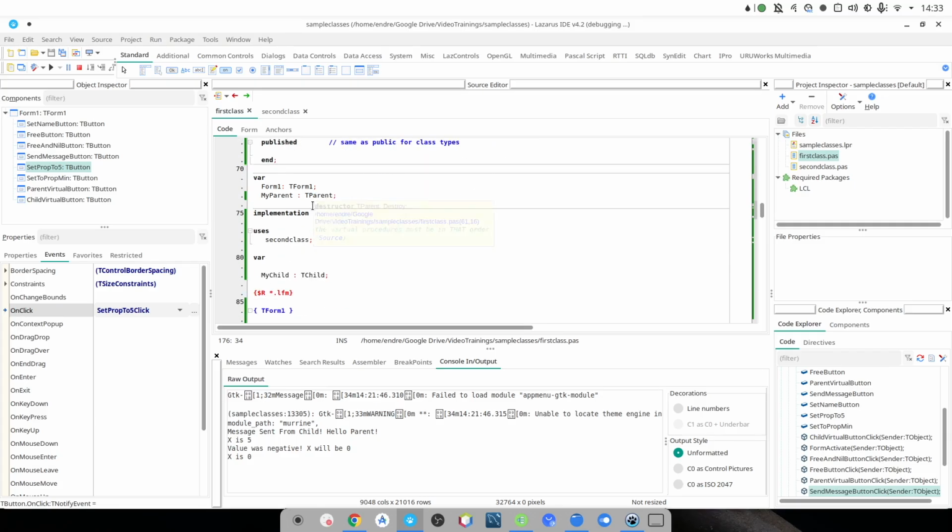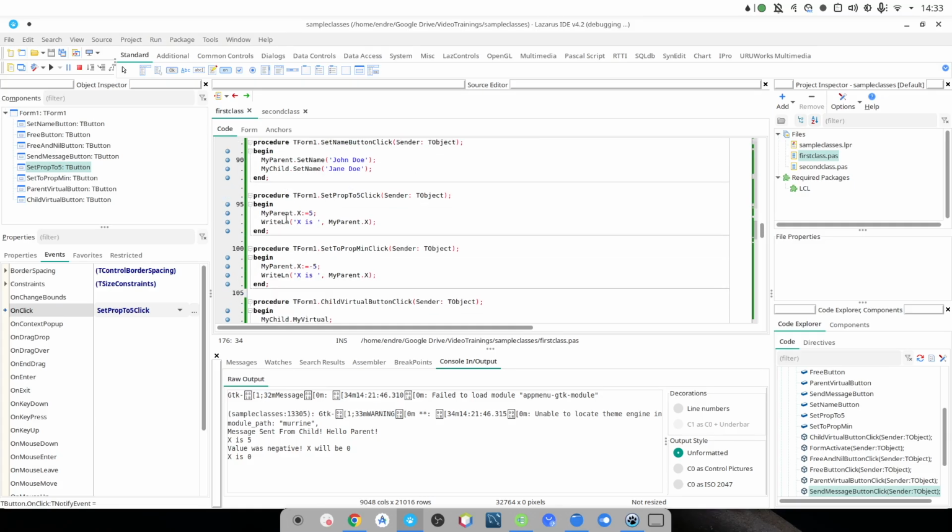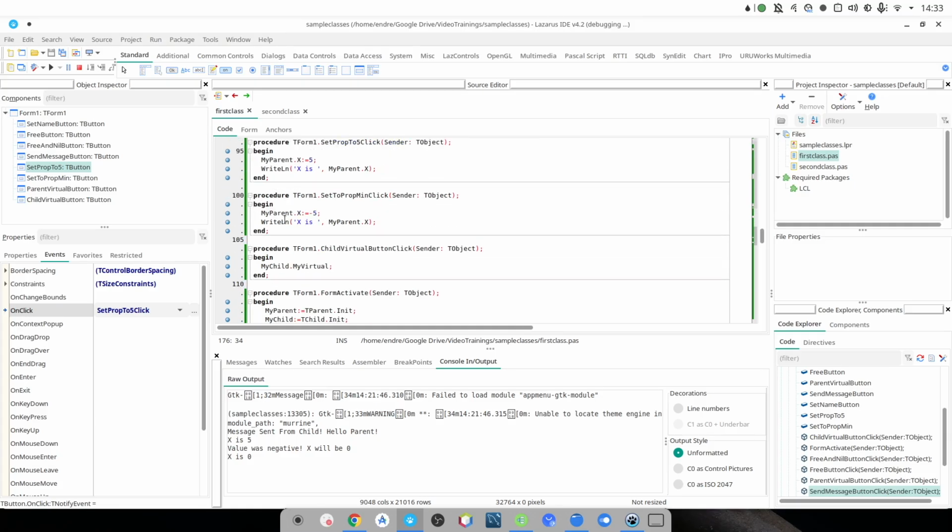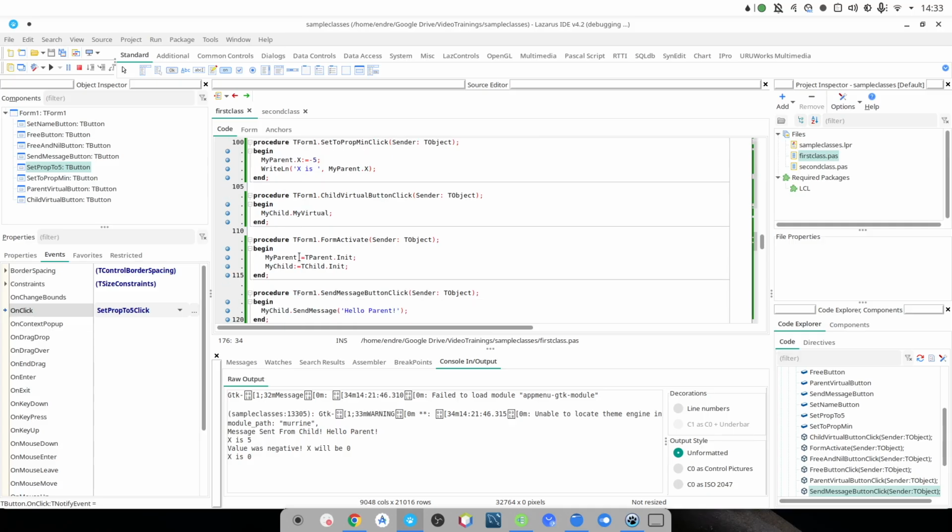So when I'm initiating the form and creating the my parent and the my child classes, then these objects will be represented by their pointers.